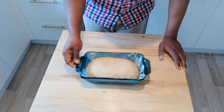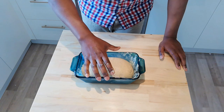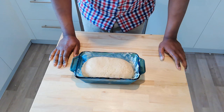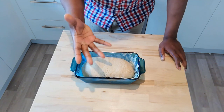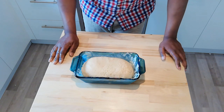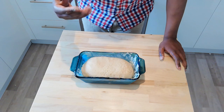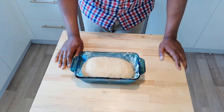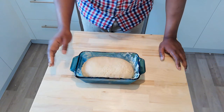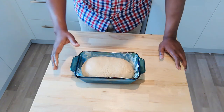It's not going to get to quite twice the size, but should almost double in size. And then I'm going to bake it for about 35 to 40 minutes at 180. Now the temperature at which you bake these things is significant as well. If you put it straight into a hot oven, like maybe 200 or 220, then that will really crust up the outside. So if I wanted a really crusty bread, then I'd put it on a really high temperature to increase the crust. I may put some moisture in there as well to create some steam in the oven. If you squirt some water, you get steam. That also helps create a really nice crust.